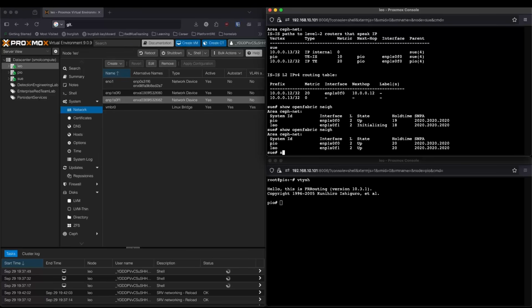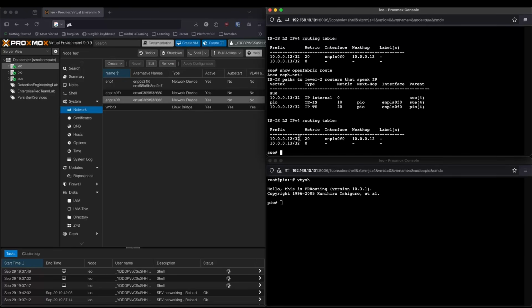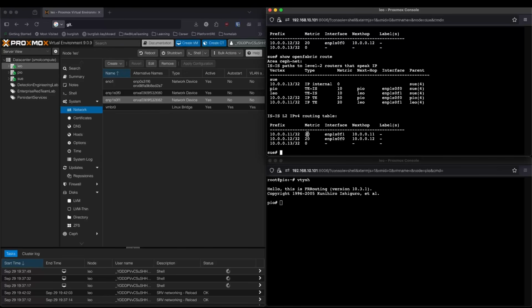And if we do the route table, it should show up any minute now to have like the routing table of Leo on it. There we go. So we can see the Leo's IP address from the OpenFabric, and that's it.